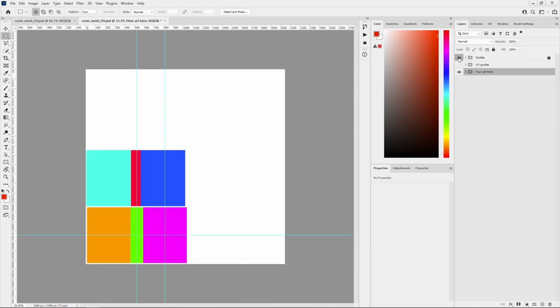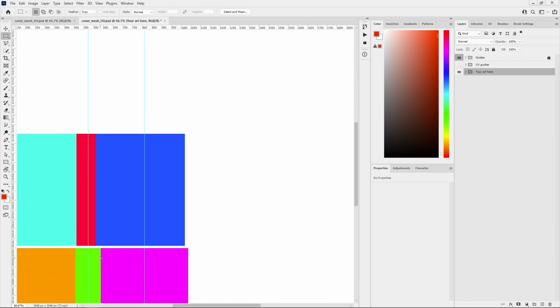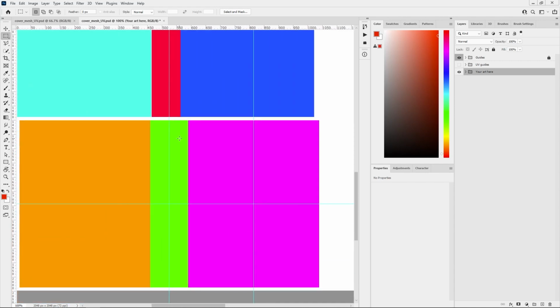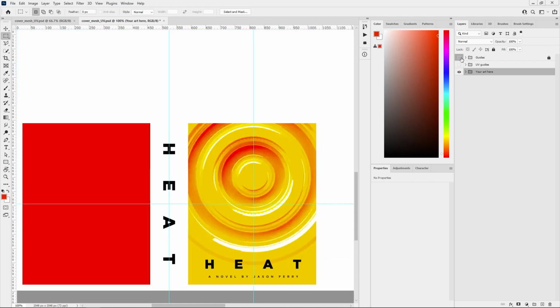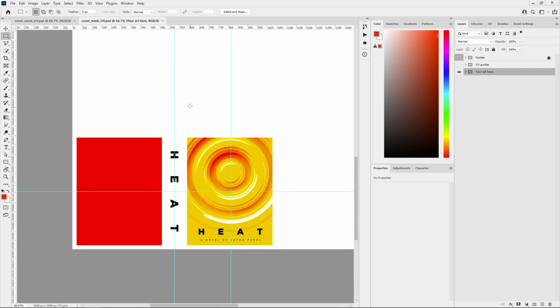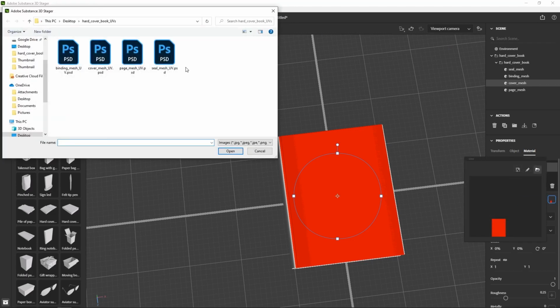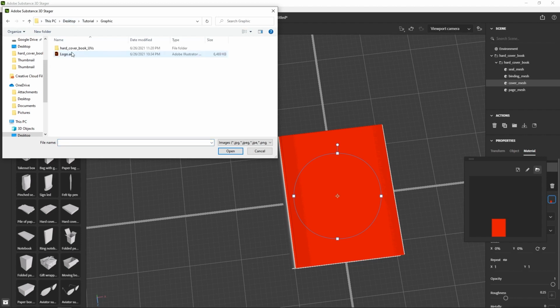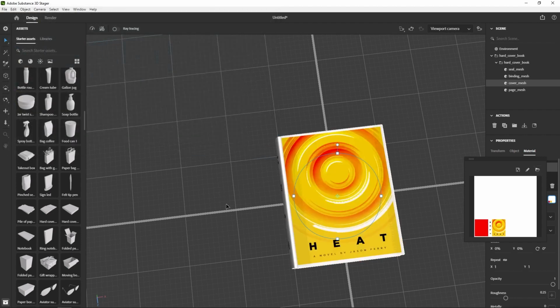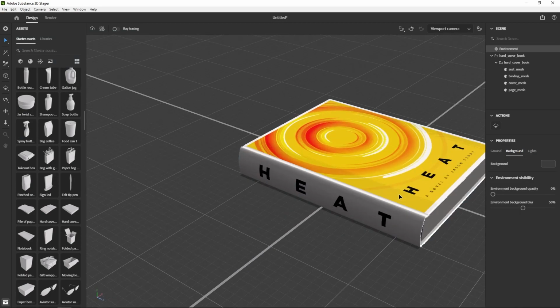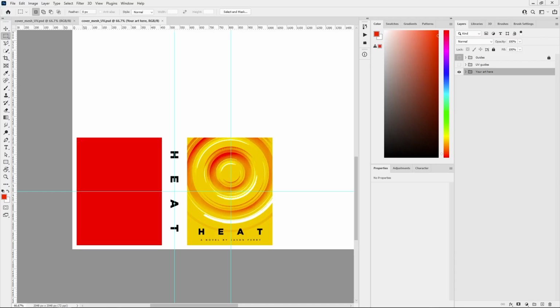So I have all my guides here, same idea that I just showed you. I went in and blocked this stuff out and used these shapes as masks so I could just put my graphic on. And then I just made some generic book cover. Then if I save this, I can go back into Stager and in the book material, I can just update the graphic. So I will find it again. It's a different file, so I'll just go here. And there it is.